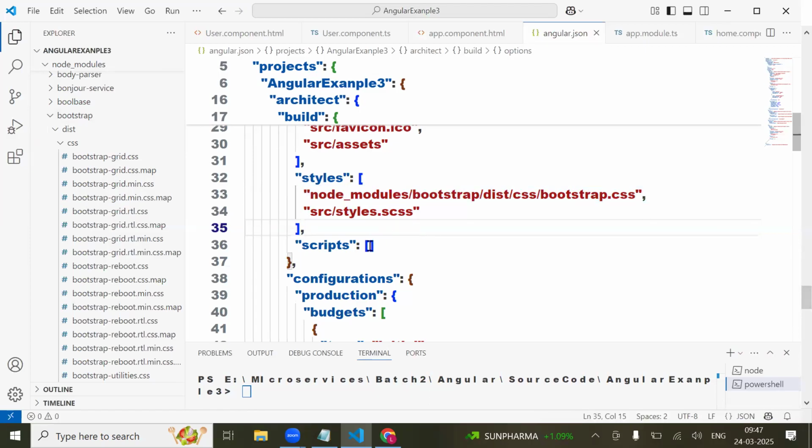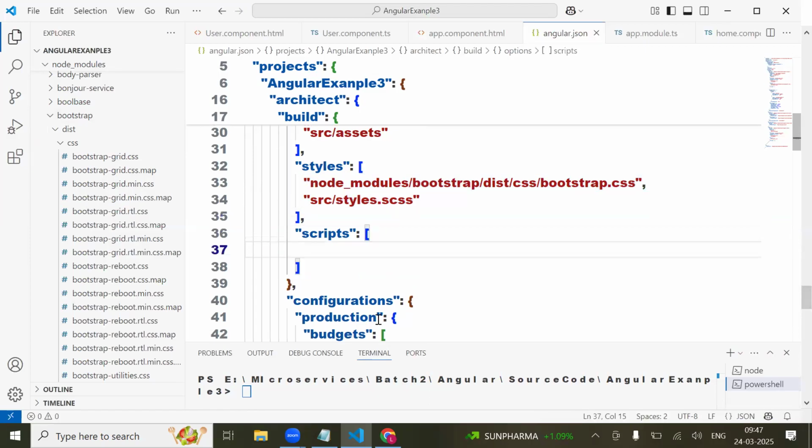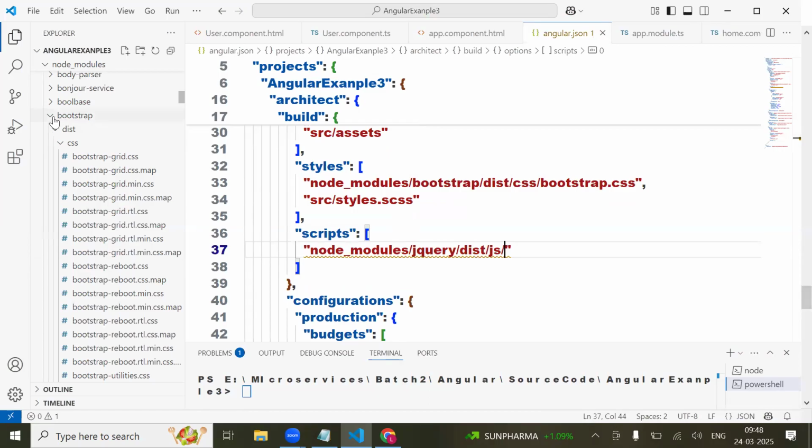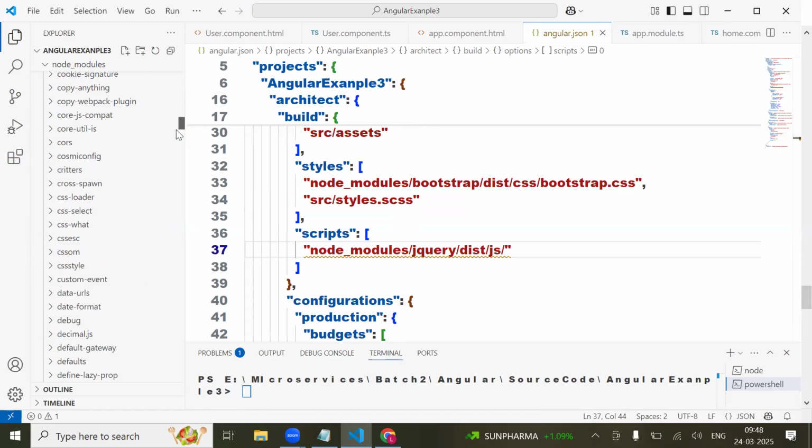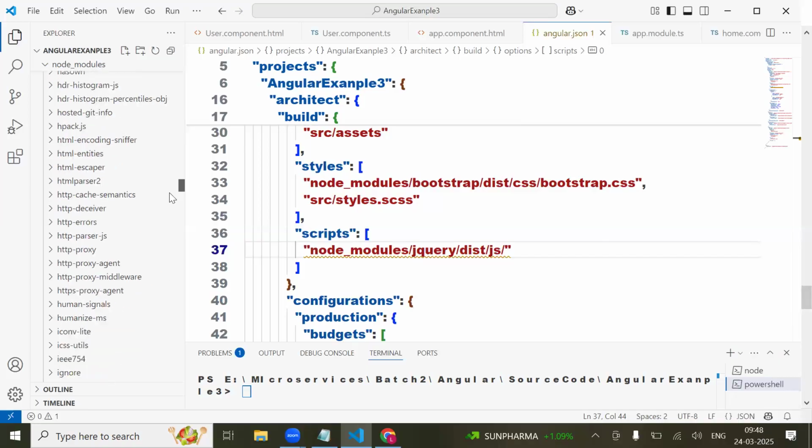No. What do you need to do? You need to add jQuery as a script. node_modules/jquery/dist/js/jquery.js. Let's confirm whether the JS is available or not. Yes, it works.